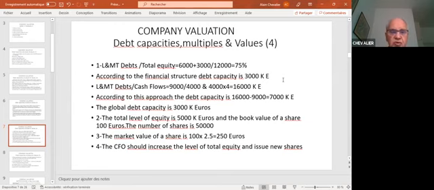So now you get 2 different results from the calculation. From the financial structure on the right side of the balance sheet, you get 3,000. And from the calculations in terms of repayment, of returns compared to the level of debt, you get 7,000. We know that 2 constraints have to be satisfied, which means that the lowest one is, of course, the right answer. The debt capacity should be equal to 3,000 euros.